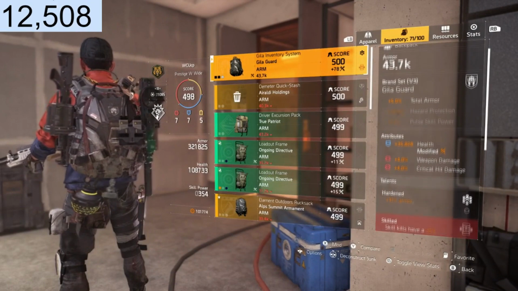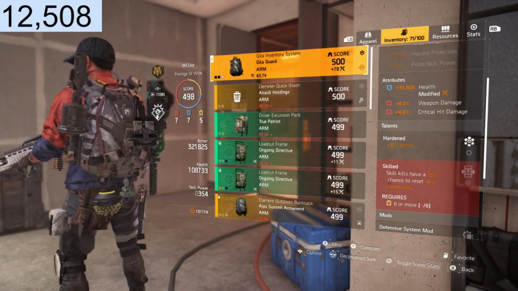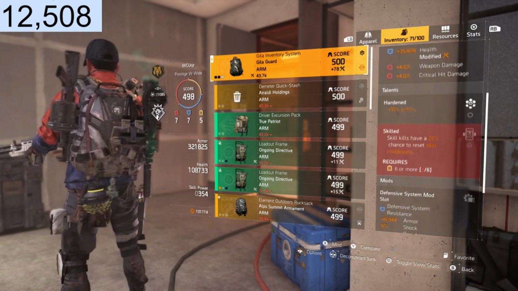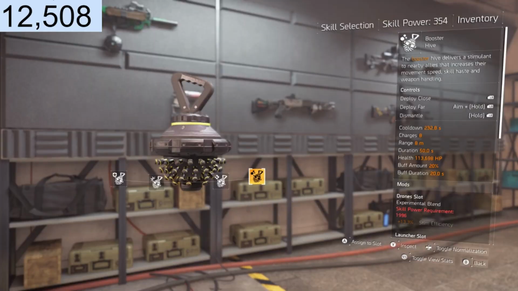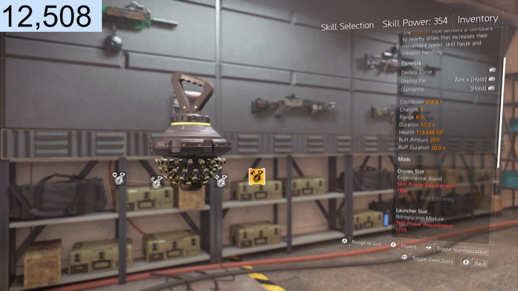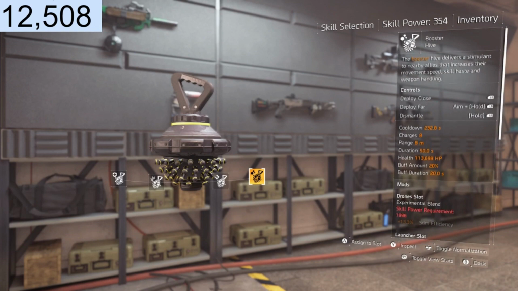And then as far as my backpack goes, the Gilligar giving me 5% total armor, 35,000 health, and hardened. I don't have skilled. I'm 1 yellow away, which I'm really not too worried about, but I do have some defensive system mods in there with 6,900 armor to go again with all the armor that I have, and I also have a 5% LMG damage boost with that. And this bad boy is the coup de grace of the entire build because it is a booster hive. Now, this booster hive is giving me an additional boost to my damage, so that's why I'm running with it. That's the only way that I'm able to get the 1.1 million DPS on this build.